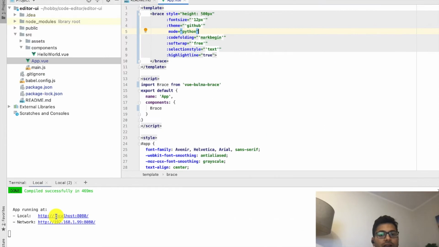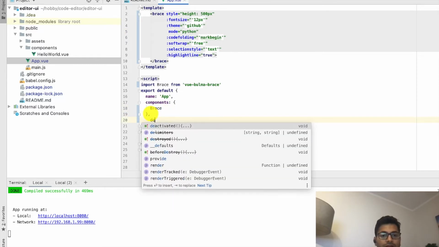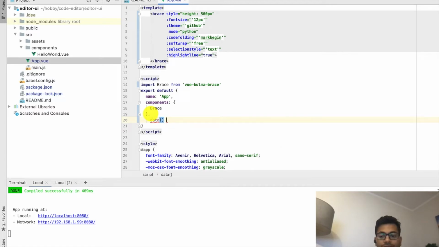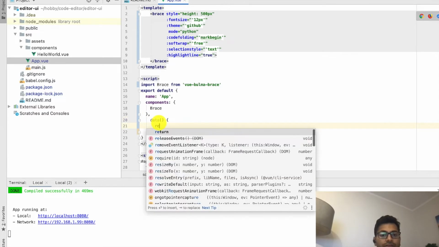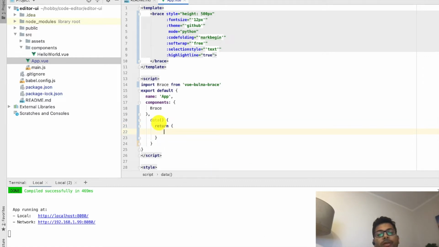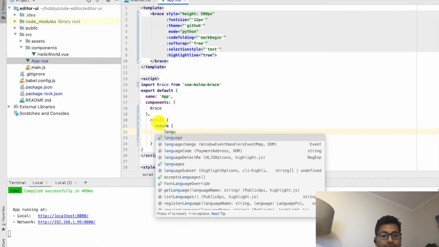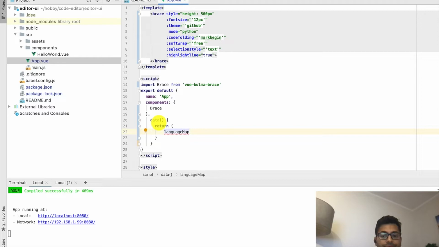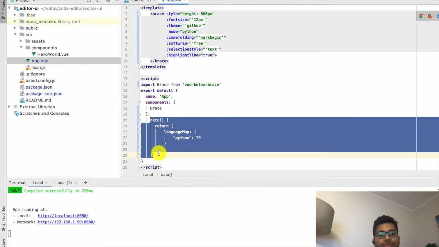So Python, the ID is 70, so we can make a data, we can make return, we can make a map, so language map, Python will be 70.